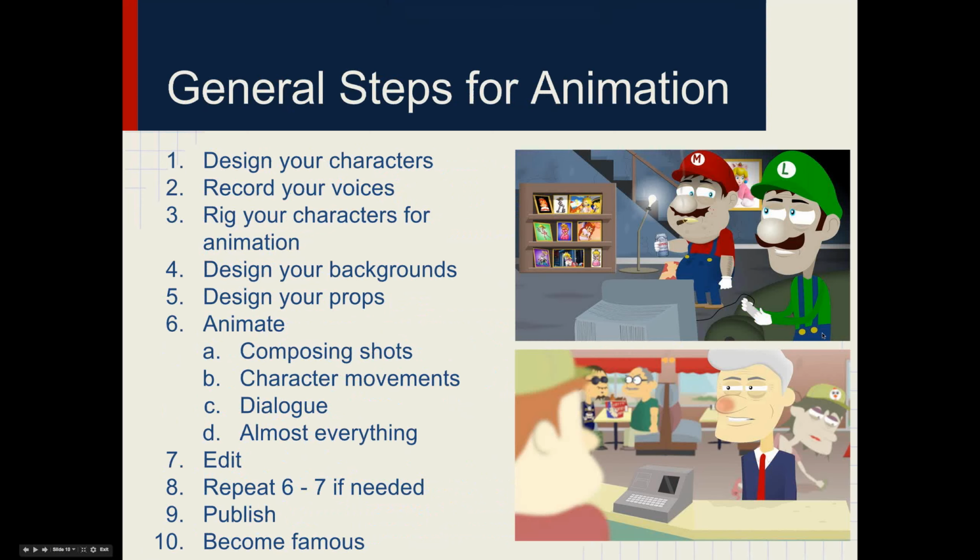So here's some general tips for animation. I've kind of covered this, but I'm just going to go over it again. So first, design your characters, or you can design your backgrounds, whichever. I kind of flip-flop on those. Record your voices if you have dialogue. This is important. You want to record those things early. You never know when an actor might be sick, gone, or can't record lines when you need them. That should be the first thing you do after you get your script done, besides designing your characters, of course.